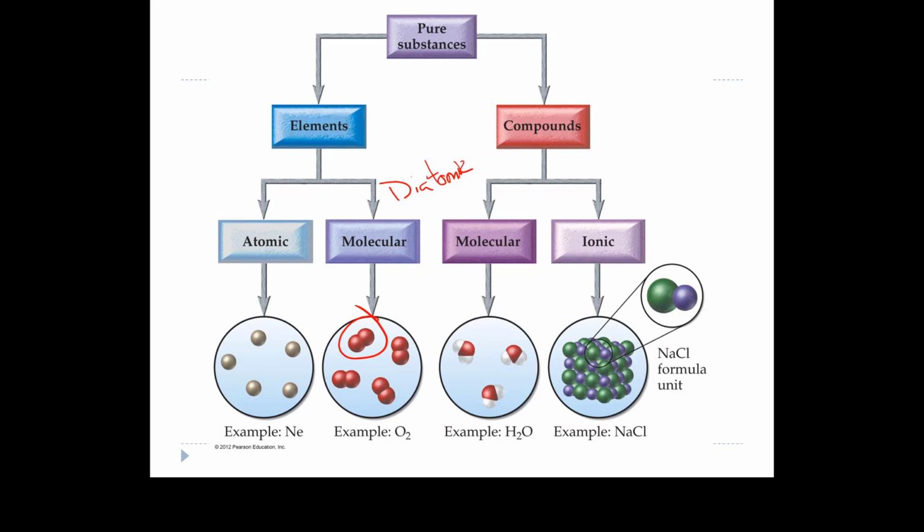The other side of this, the other pure substance, is a compound. Compounds, remember, are combinations of atoms in fixed definite proportions. And compounds can be ionic or molecular. And that has to do with the types of bonds between the atoms, which is something we haven't discussed yet, that we'll discuss in a later chapter, okay? So compounds can be either ionic or molecular. We can also see that they'll be metallic too, maybe. But elements are either going to be atomic, so it's just one atom of the thing, or they can be molecular, where there's more than one atom of that thing stuck together.